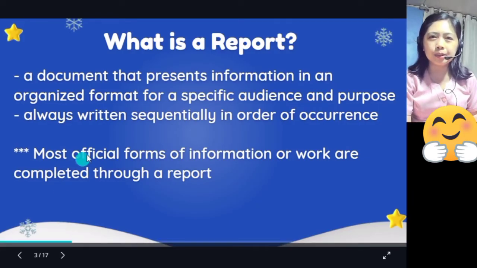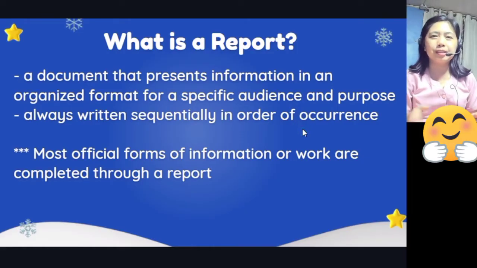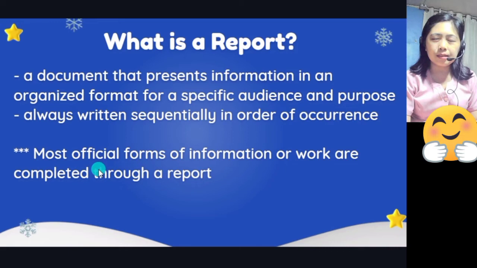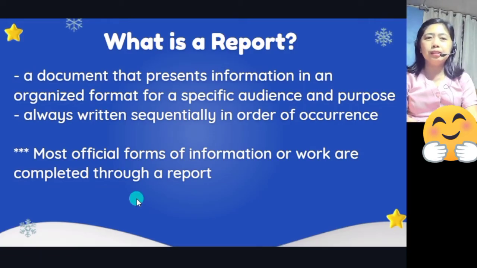So here first we're going to define what a report is. It is a document that presents information in an organized format for a specific audience and purpose. It is always written sequentially, in order of occurrence. These reports are mostly official forms of information or work that are completed.